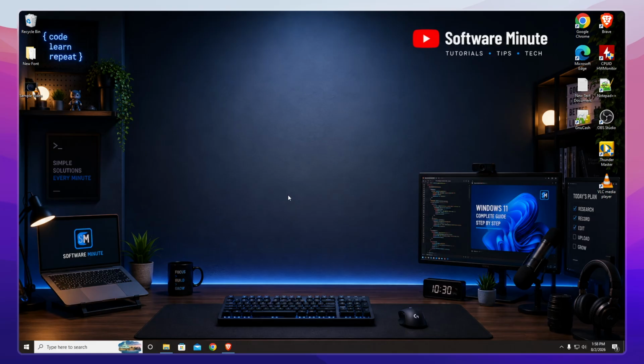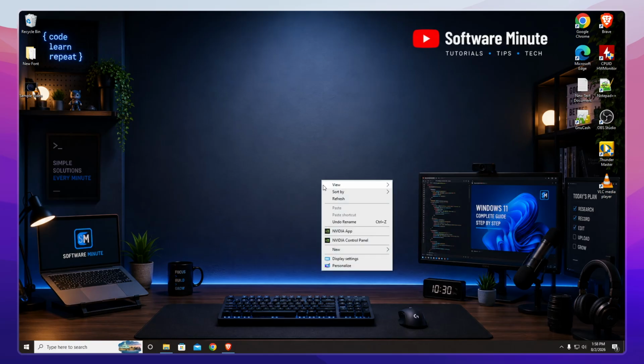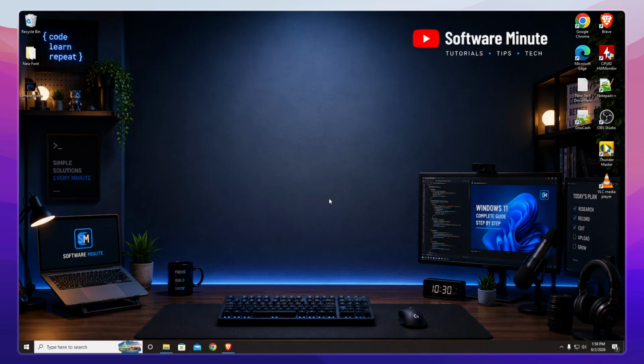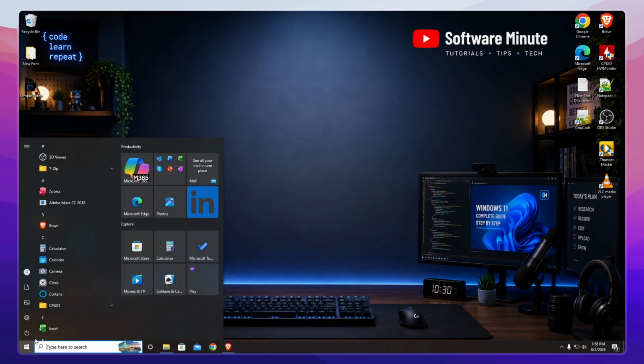First, power on your system unit and wait for your Windows 11 computer to fully load. Make sure everything is ready before moving forward with the tutorial. Once your PC has completely booted up, navigate to the Windows Start menu located on your taskbar and click on it. This will open your Start menu where you can access various system tools and settings.